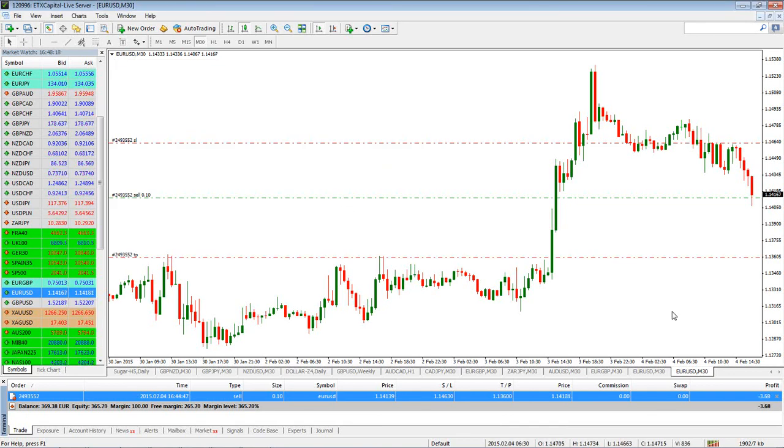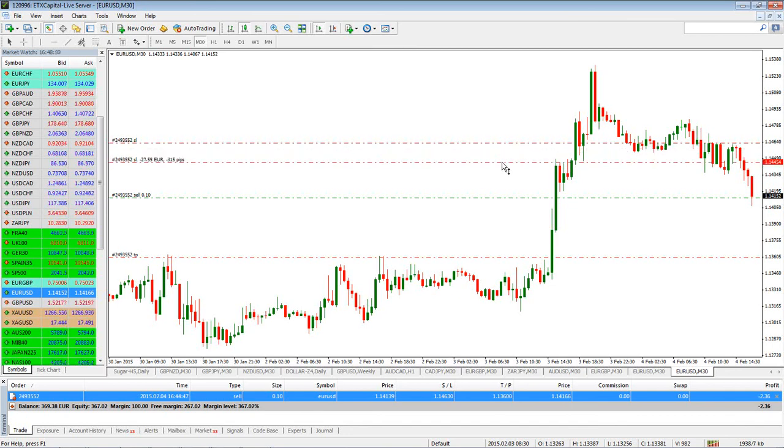Now I can adjust these whilst we're in play. So let's say, for example, I wanted to tighten the stop. Then I could simply just pick up the line. Once you hover across it, it says drag to modify. I can simply click and hold the left mouse button down, and then I can drag my stop down nearer to reduce my risk. Once I release the mouse button, it drops the line, and now I have a tighter stop in the market.